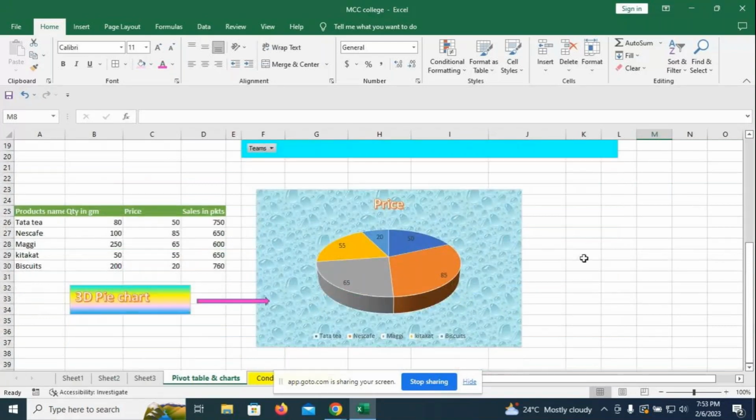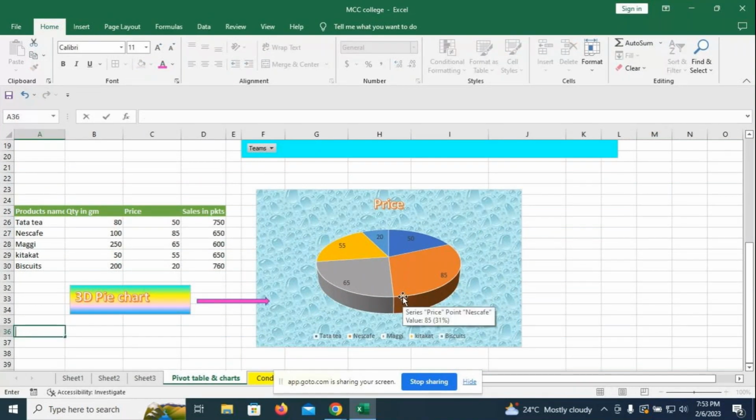So in this case, for the 3D pie chart, you have to select the pie chart based on two columns of data. I have selected two columns of data.